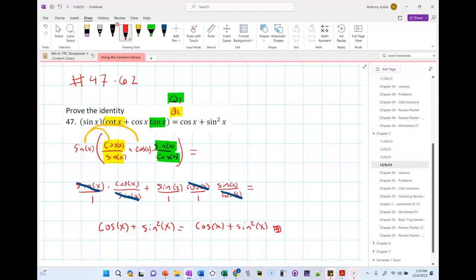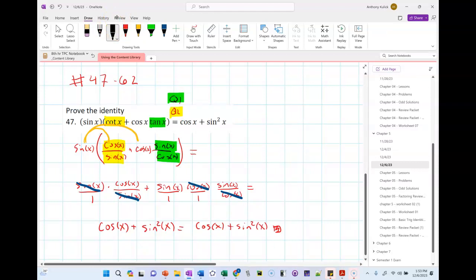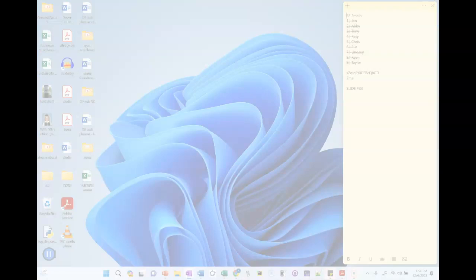Notice as I did this problem, I worked vertically down my paper. That's kind of the standard, where I just leave a blank equal sign on whatever side is staying the same. Is everybody okay there? So it's kind of like I've just taken this side, and that all just stayed the same, right? Grace? Awesome. Those are my favorite kind of questions. The ones that spontaneously answer themselves. All right, let's see. We'll grab the next one.